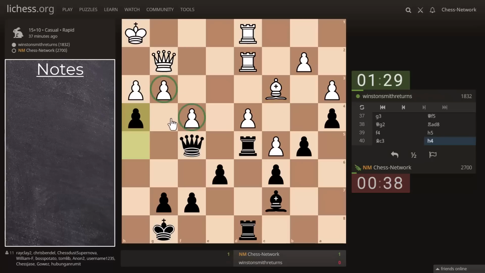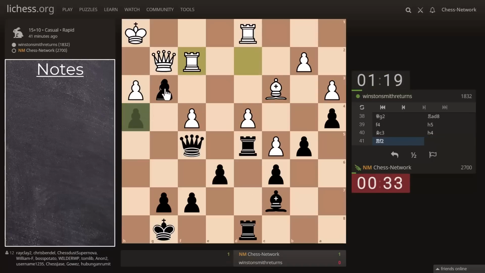Breaking down this structure. Trying to do something on this diagonal. Trying to maybe demonstrate this bishop is better than this one. Right, this guy is not offsetting the bishop on c7, so I am successfully breaking down this structure. So let's break this up.